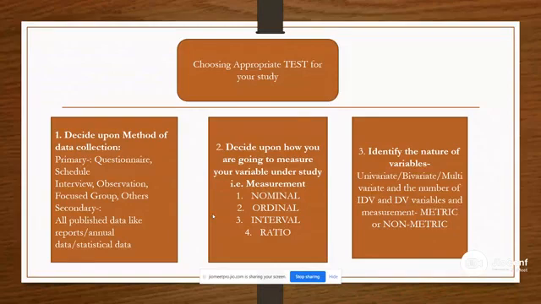So what we have discussed: research topic, how do you select your research topic, what are the points which you have to remember while selecting research topic, review of literature, how much it is important, common softwares for review of literature, then what is the variable, like what are the variables which you can study, and what is the nature of variable, univariate, bivariate, multivariate, measurement. So how you are going to measure your variables in the form of nominal, ordinal, interval, or ratio. Collection, how you are going to collect your data, whether it would be your primary source or secondary source.